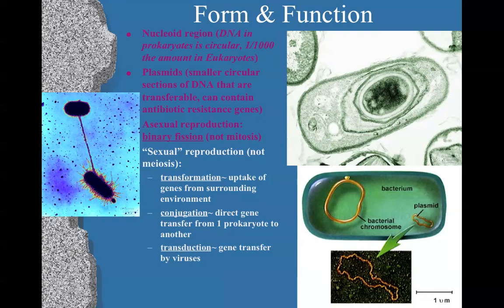They can also go through conjugation, which is a process where you have the plasmids transferring from one to another through the pili. And then you've also got transduction, which is when a virus inserts its DNA and that gets incorporated into the genome. Here we'd be typically talking about lysogenic viruses. Remember that lytic viruses would incorporate their DNA, but very quickly enter the lytic phase and then produce more viruses that eventually burst the cell.